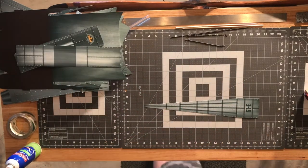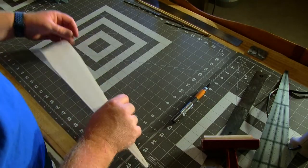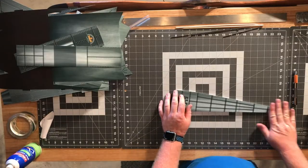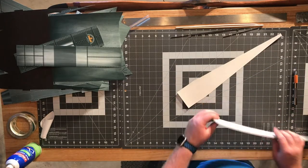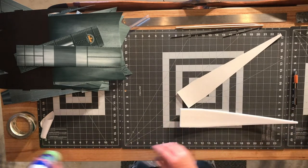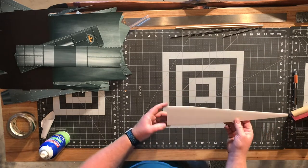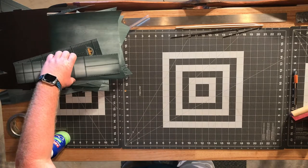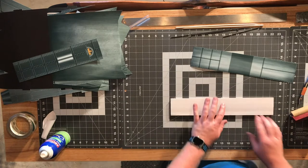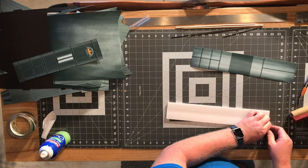Onto this piece next. We're going to be skinning on the opposite side of the score lines. This piece, you can go ahead and not delaminate both sides. The curve will come out of it when we glue it in place. Just like that. Once again, always check, but you're going to skin the side that doesn't have the score lines.